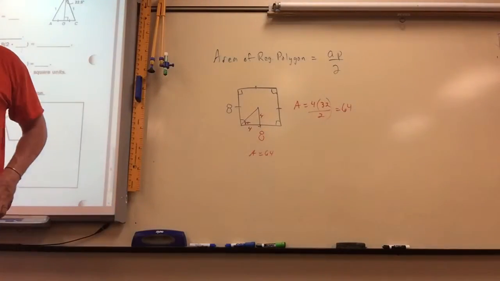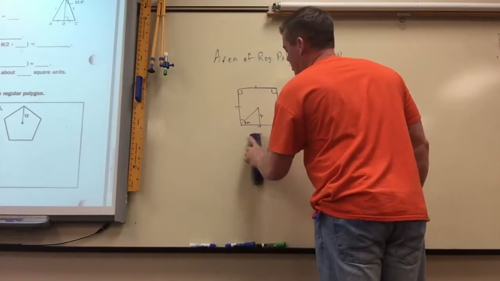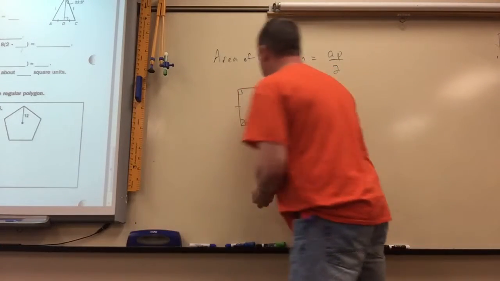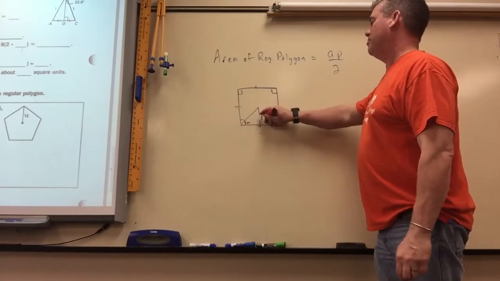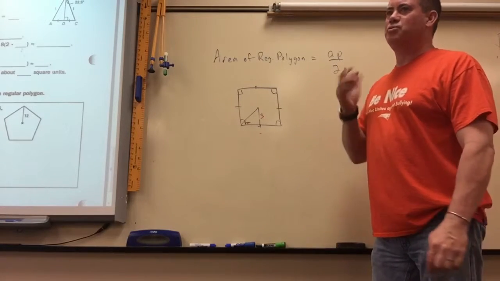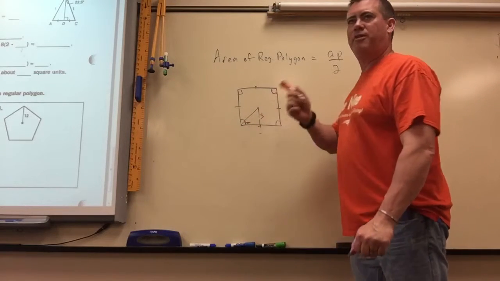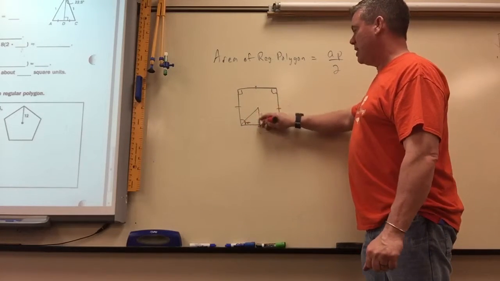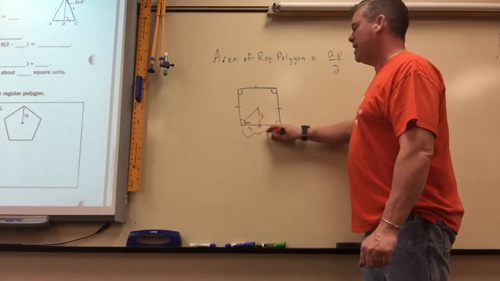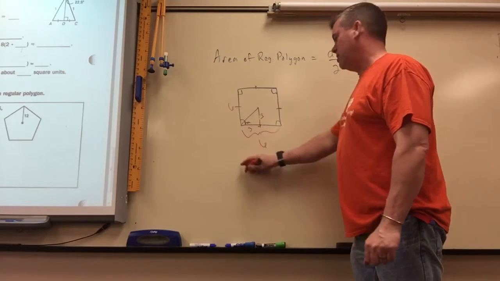Okay? Now, the tricky part is sometimes they don't give us the sides. Sometimes they give us just the apothem. Alright? Now, if they do this, it's really not that hard. But you need to know your rules. You need to know this is a 45-45. And on a square then, these two pieces would be the same. Which means each side is 6. So length times width is 36.